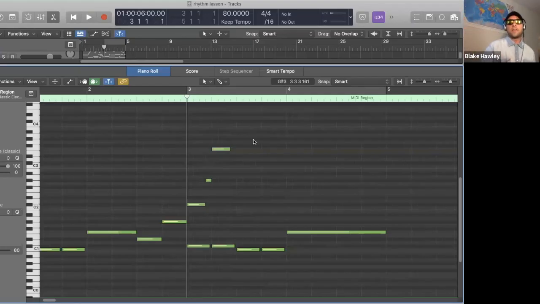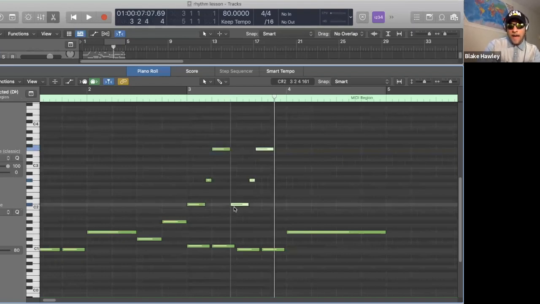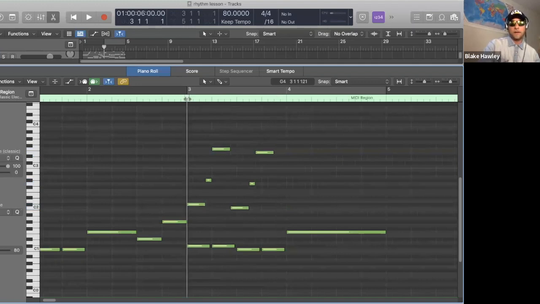Displacement, right? You can think about displacement as one of the basic fundamental ways to add variation. So you can literally take this exact same thing, and what you're going to do is repeat it, but down a half step. Now let's just hear that.